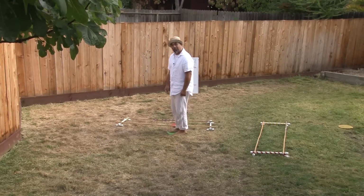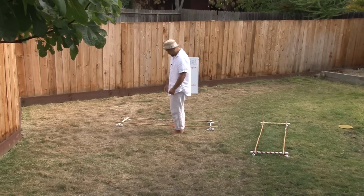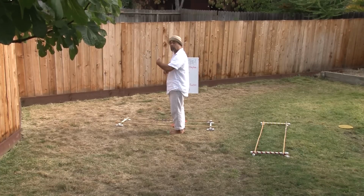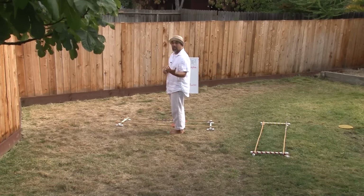You can do a half turn and a full turn, but we're gonna go with the half turn first. So it's gonna look this way, feet together. One foot is gonna go in on a hop motion with a half turn, and then you go back the same way you came from.